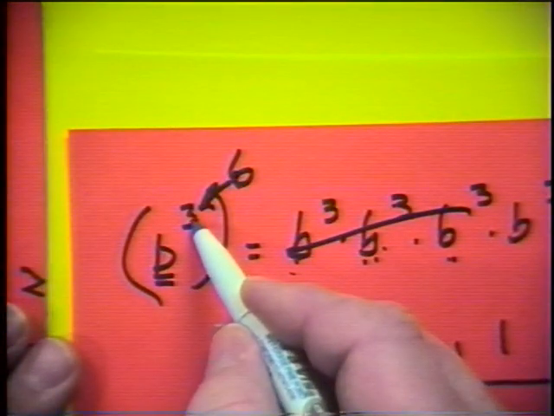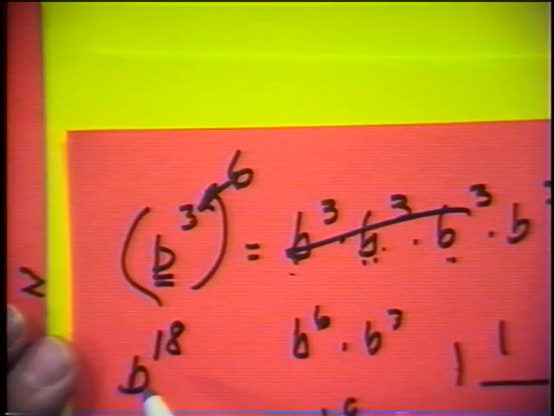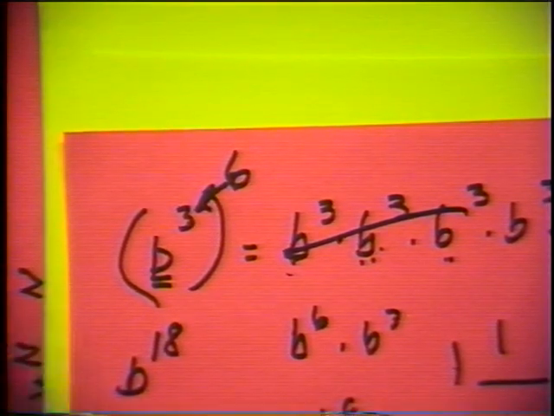This power times this power would be b to the 18th. Okay? So like on number 66 where there's s squared raised to the third power, and then again, go down the line. What's s squared raised to the third power? Another way of writing that. S5? Nope. You're multiplying now. A power raised to a power, you multiply. If you take the product of two powers, you add. Right? So that's s to the 6th.